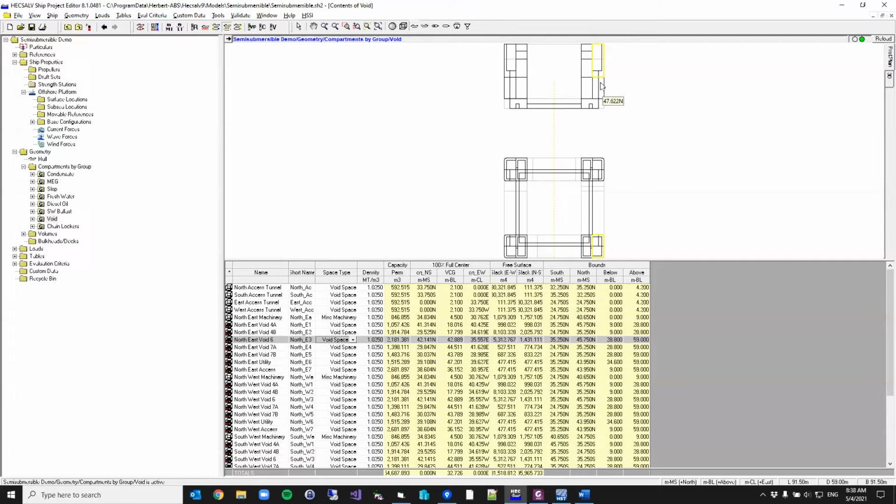So if this is at 9 meters and this is at 28.8 meters, then if I have a damage extent that goes 3 meters below and 5 meters above, the critical drafts that I'm going to be interested in are going to be maybe 9 meters up to 12 meters. Once I get to 12 meters, then my 3-meter extent below would no longer start hitting this.